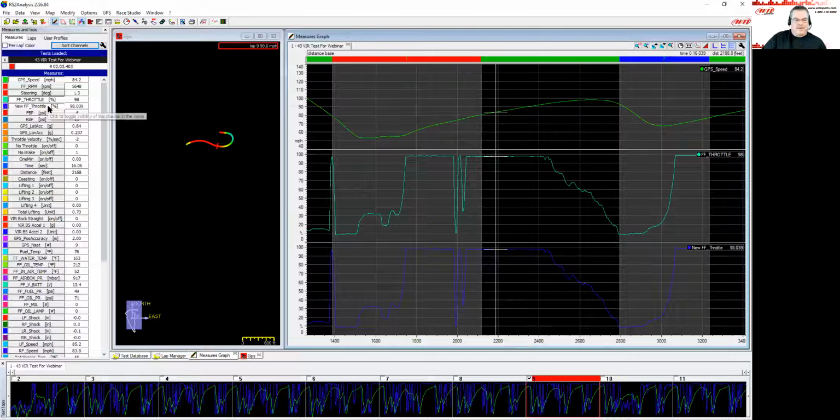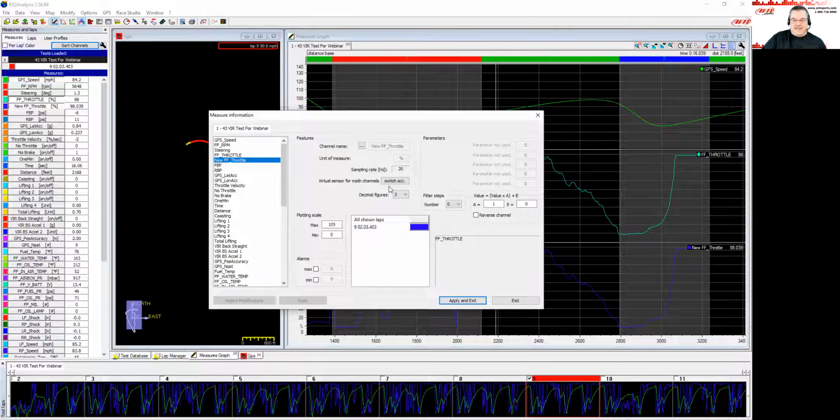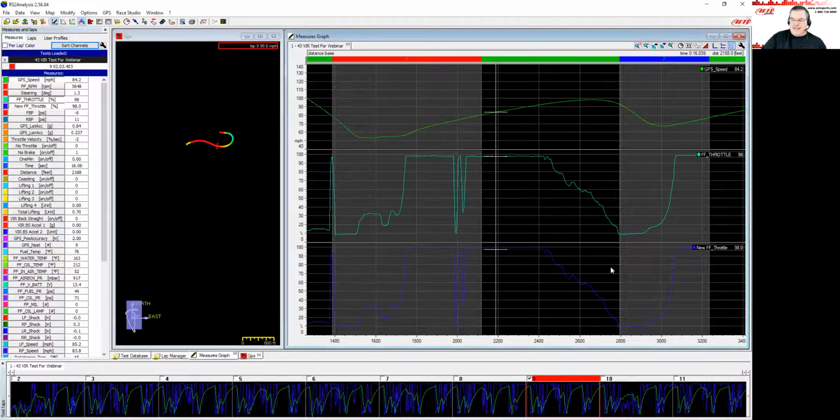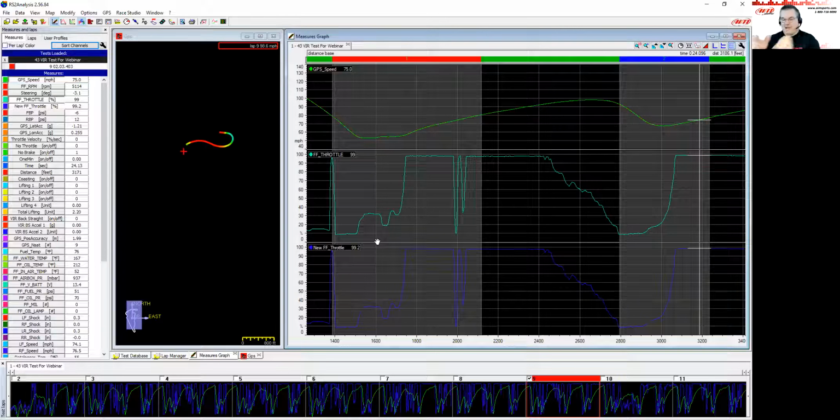Of course, we could then always come in and change that down to only a single decimal place if we wanted. And now we've got that tenth of a percent that you might want on this, or shock pots, or oil pressure or fuel pressure. Sometimes you want that, and we're not showing it. A cool little trick for you: if you just make a math channel out of something and use it, you get the full amount of granularity of the channel available for you. Just a kind of a cool little thing.